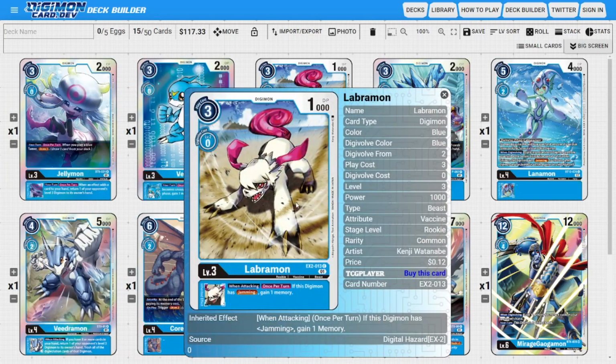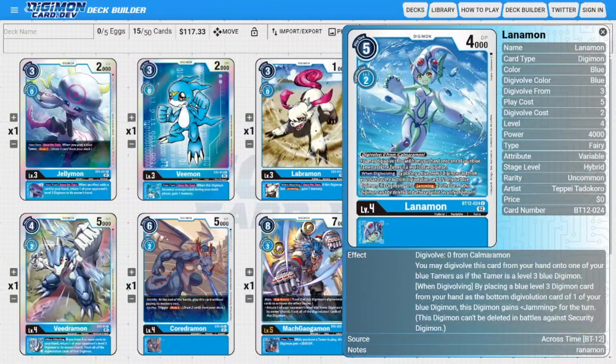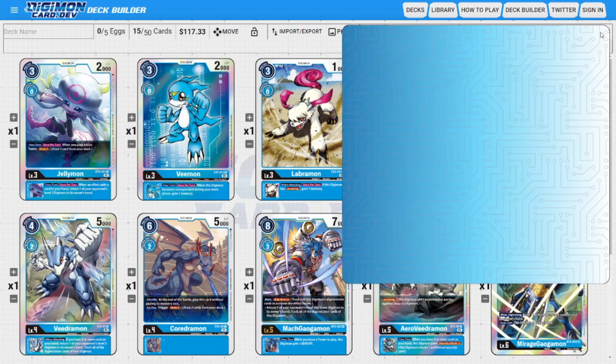If you're focusing on jamming just because we do have Nicolai, then Labramon is really good at helping us gain memory that way, and we could even pair that with Wanyamon just because we could shove sources underneath and give her jamming as well if we need to.